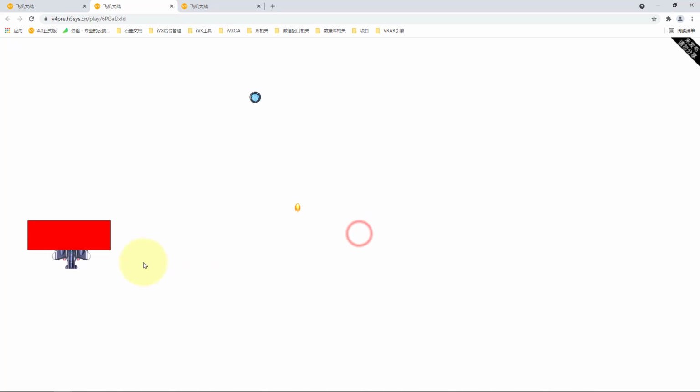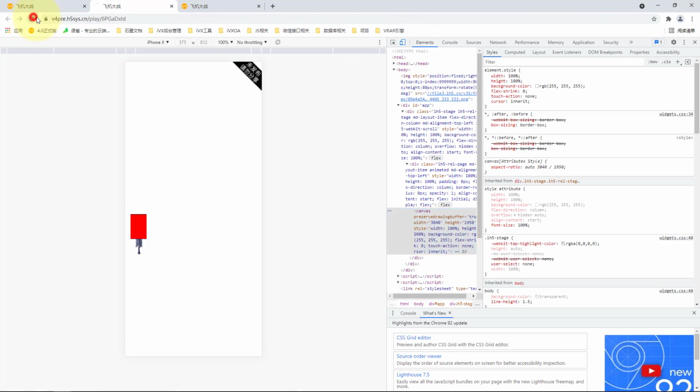Finally, let's optimize it a little bit. First of all, what are we doing with the first bullet and the first meteorite? We don't want them to appear directly when we start the game, do we? The simplest way is to move it out of the screen directly, because anyway, we dynamically generate its X. Similarly, such a bullet is also dynamically generated, and we can move it out of the screen. Then in addition, such a plane takes one of its background colors, and we can empty it.